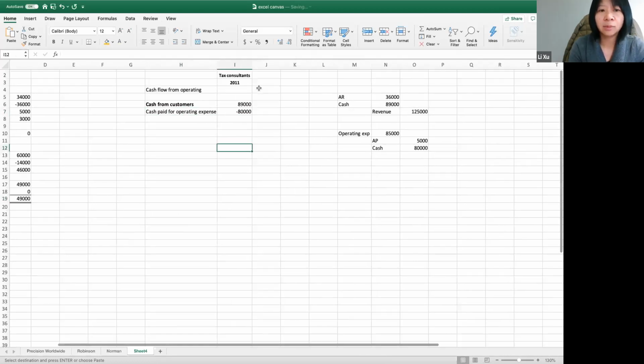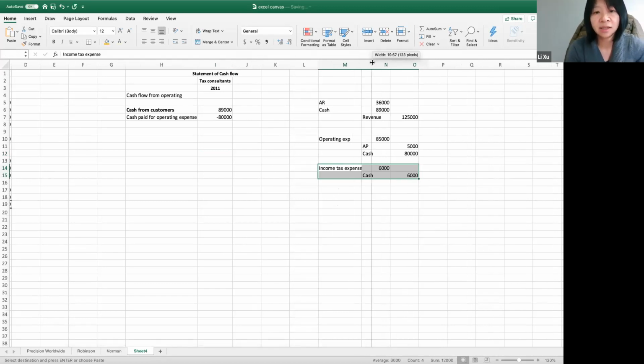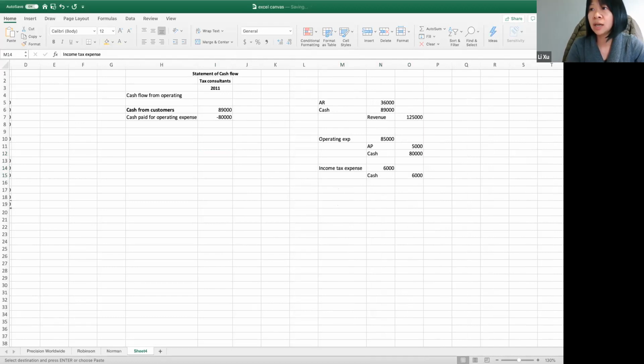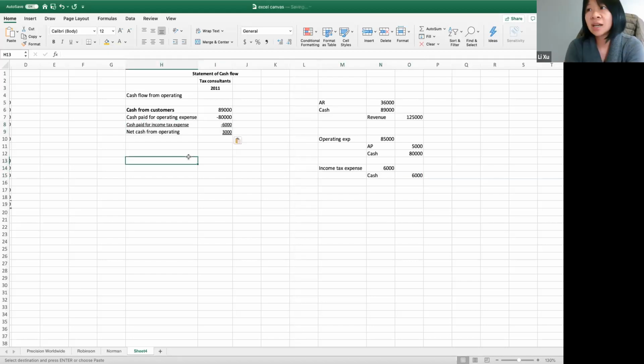The last item we have for this question is income tax expenses. So here, I don't have any accounts payable left. Okay, so everything we have, you don't have like income tax payable or deferred tax. So everything you have in this income tax expenses has to be paid by cash. Okay, so that's what we have here. Then we just need to copy paste as this is going to give you 3,000. So this is consistent with what we have by using indirect method. All right, any questions?